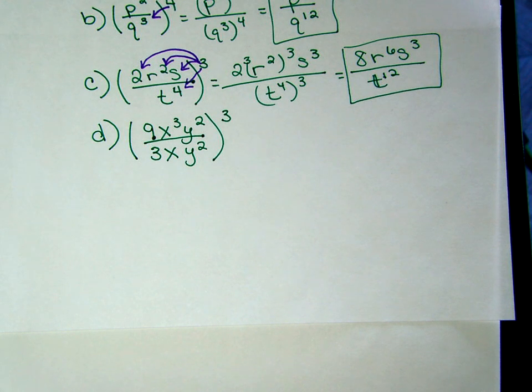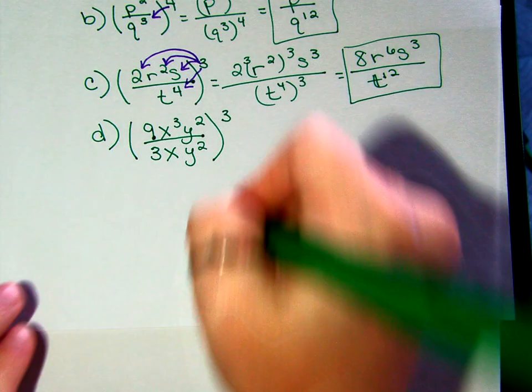So anytime that there are similar things on top and on bottom, you always want to simplify first. You won't necessarily get a wrong answer if you distribute that exponent and do it exactly the same way we have been, but there is a higher likelihood that you won't realize it's not simplified at the end. So I always recommend simplifying first.